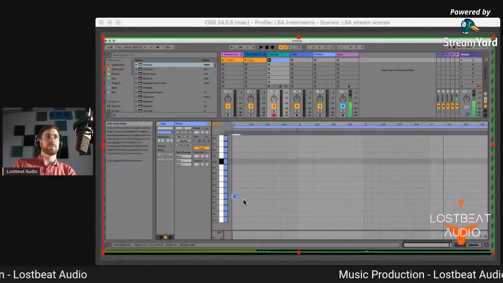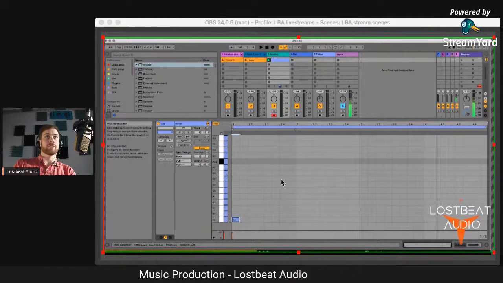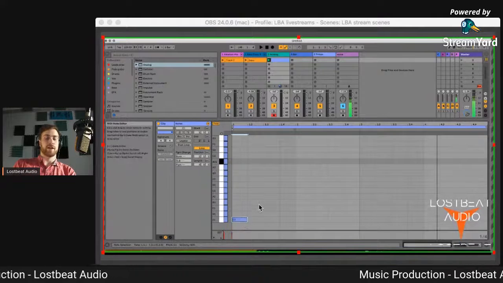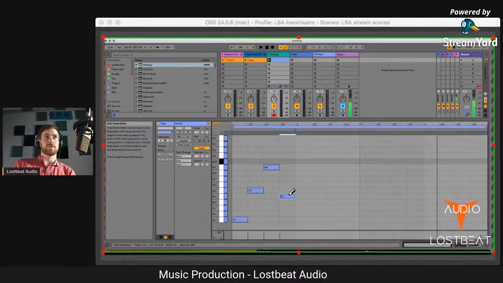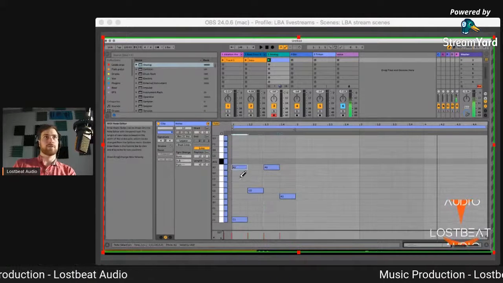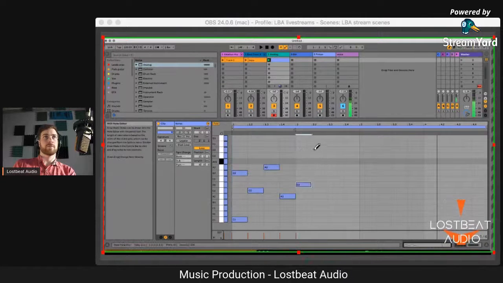So I can now just double click and it will create a note there. So similar to what we had in the Google Chrome Music Maker, we've got different notes we can just double click and add in. You can also press B on the computer keyboard in Ableton, just draw them in. So I'm just going to try and draw in some notes. I might try and create a couple of chords as well.